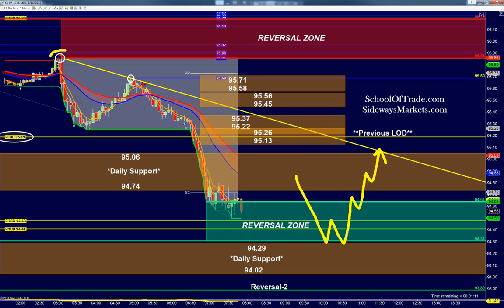Don't forget, there is that trend line overhead, and that trend line is the exact same scenario that we saw on the 60-minute chart. We do want to be aware that trend line will have to be used as at least a partial profit target, and I would always recommend, if you're trading crude oil, you've got to leave a runner, right? Got to leave a runner because you know this baby likes to run. Now, we know the levels to the downside now. And again, I'm going to put these levels up on the blog later on this morning once we're done.